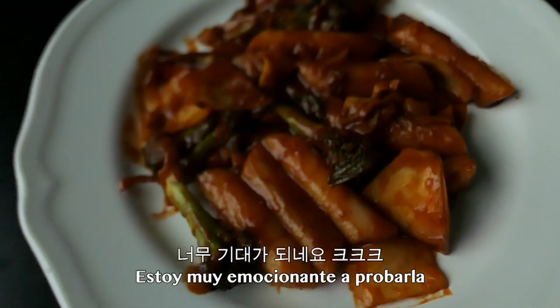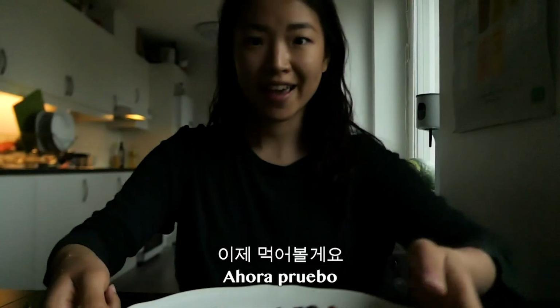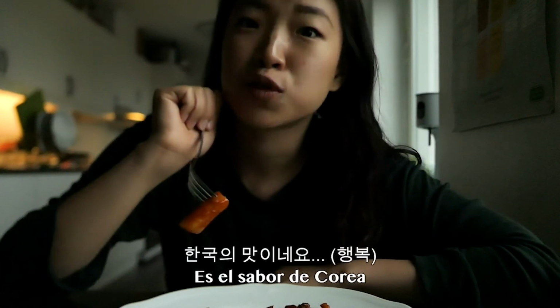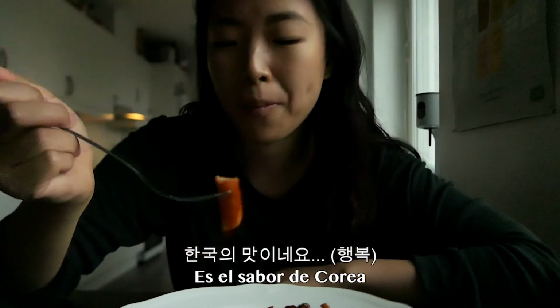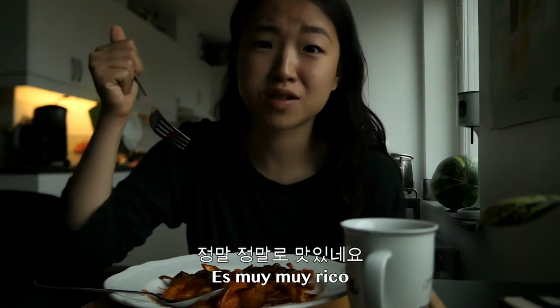Ta-da! It's done. I'm super excited to try. Yes, yes, yes. Okay, I'm trying 떡볶이. Yay! First, I'm gonna try this 떡. It's taste of Korea. So good. It's really, really good.